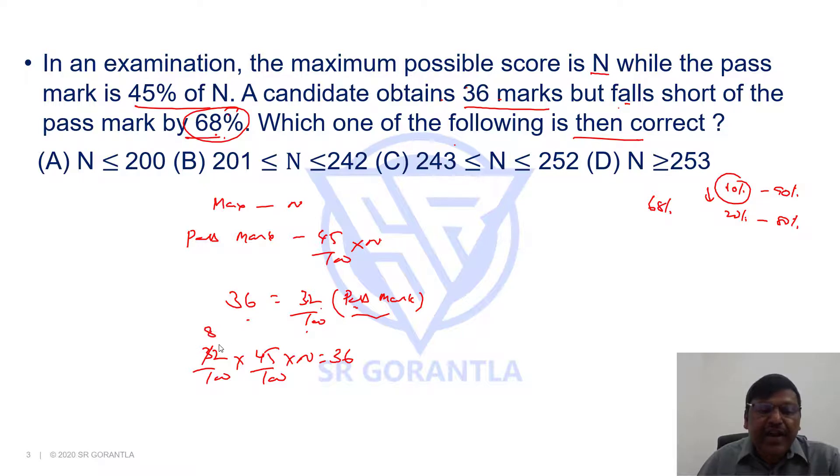If we simplify, we can say that 4 eights, 4 twenty-fives, 4 twos, 4 twenty-fives, 5 fives, 5 nines, 9 fours and we can say 2 twos. So, N equals to 25 into 5, 125, 125 into 2, 250.